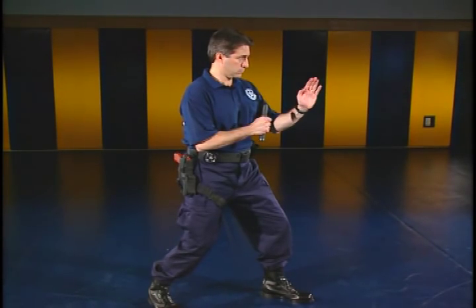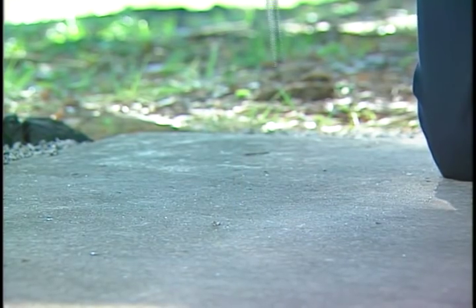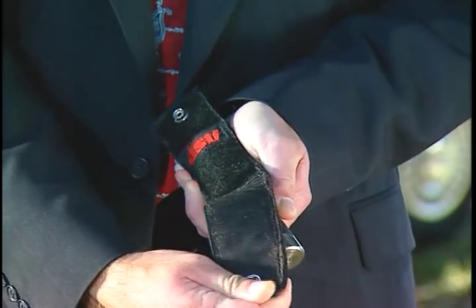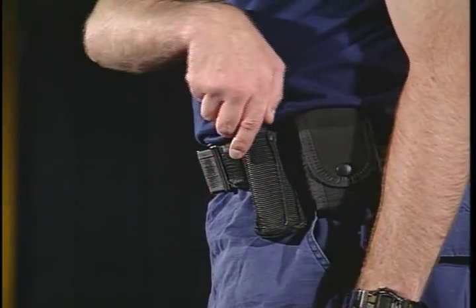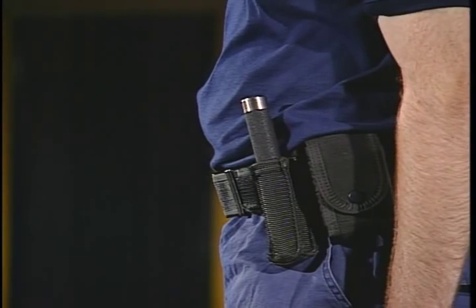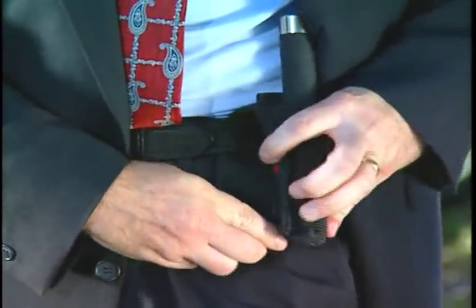The baton will open when it is held firmly with a gun hand and snapped downward next to your leg. The baton is closed by striking the tip sharply and directly on a hard surface. The size of the expandable baton makes it easy to carry, and its concealability makes it an ideal device for uniformed, plainclothes, or undercover law enforcement officers. The baton is primarily carried on the non-gun side of your body and should always be carried in the designated scabbard with the tip end down. The scabbard should be positioned where you can comfortably reach the handle with your gun hand. Check to ensure it is snapped and firmly held onto the belt. By constantly carrying the baton in this position, it will ensure that the device is immediately ready should you need to utilize it.